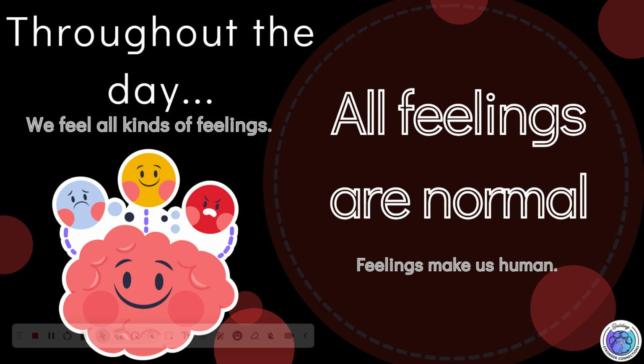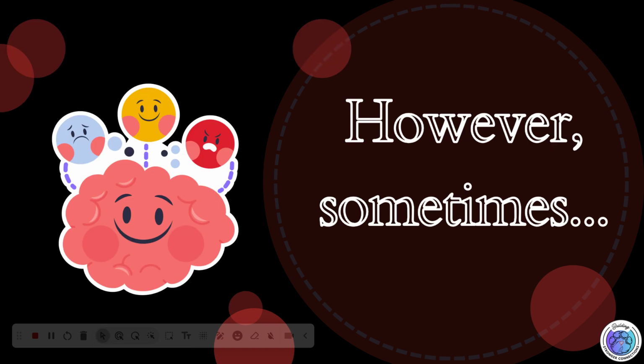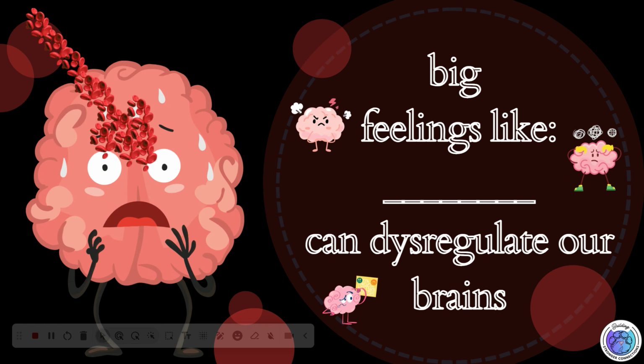But throughout the day, you're going to have all kinds of feelings. You might be happy 1 minute, sad, angry, right? Our day is long, and sometimes we have different range of emotions. Sometimes we're a little bit bored, sometimes we're excited, and that's okay. We're all human, and we have all these feelings. However, sometimes we have really big feelings, like when we're angry or when we're sad, or maybe something happened during lunch and you're about to go to class.